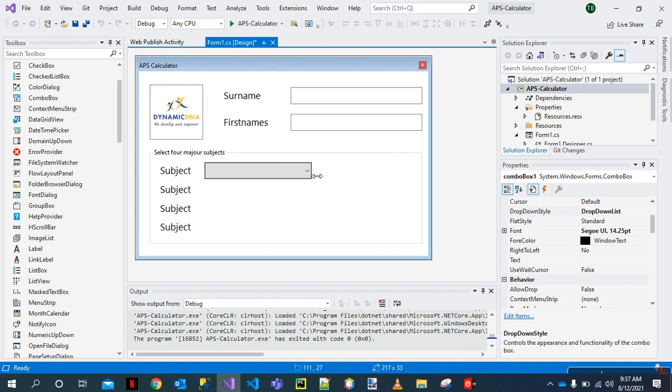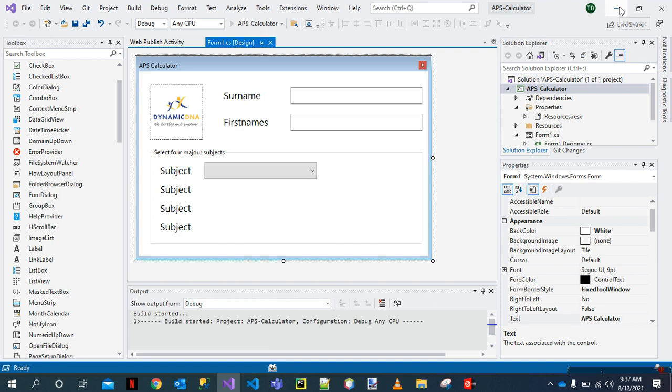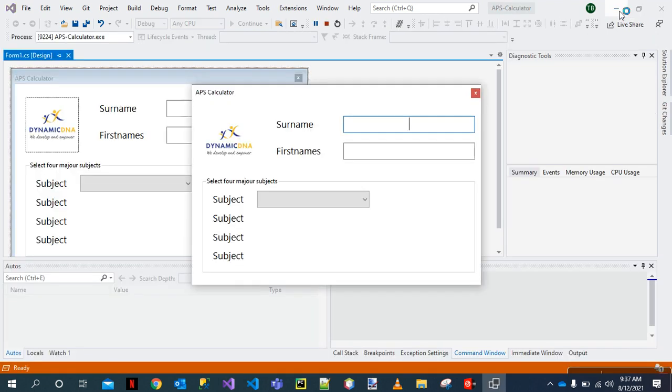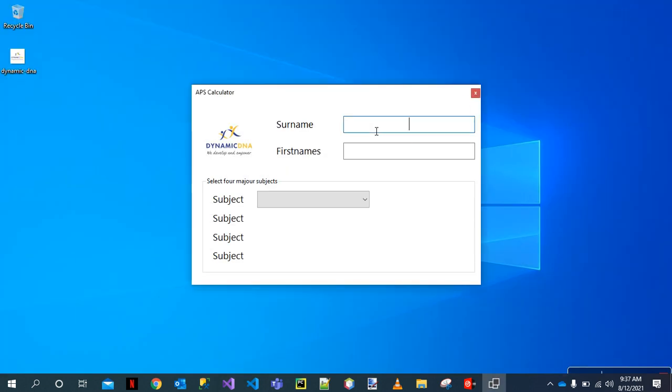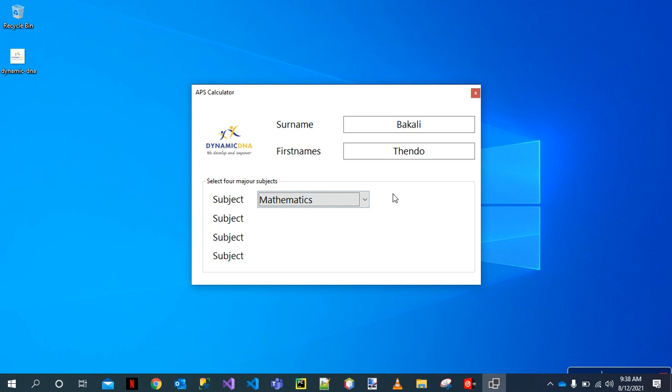Increase the size a little bit to allow those consumer studies to fit. Run it for now, just to show you what we mean. So you're gonna put your surname there, your name, and as you arrive here, you're gonna select your major, and write the mark you got here. Capish?